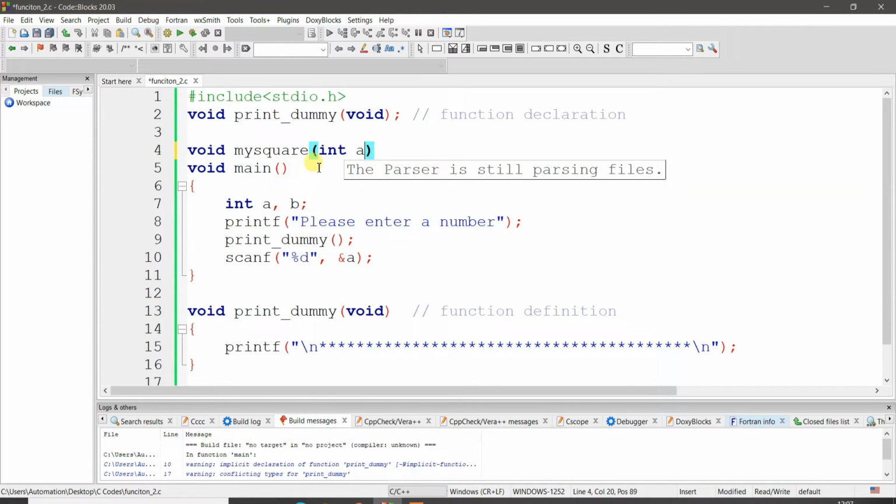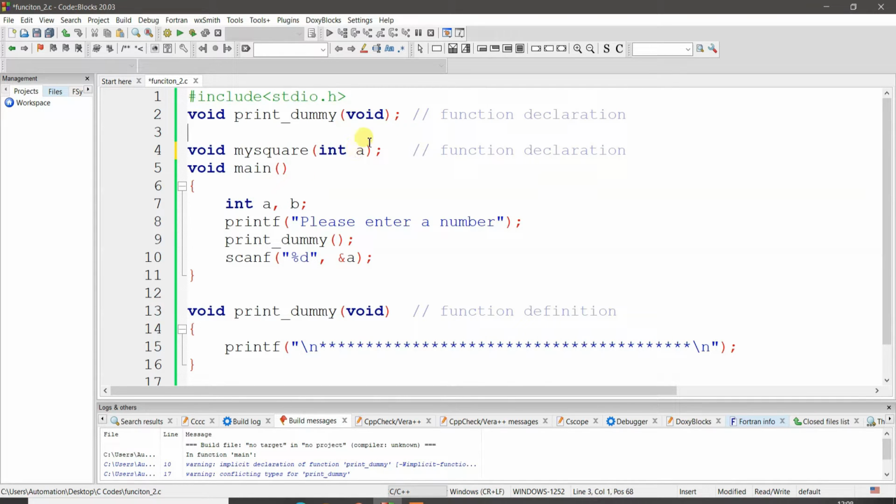Int, maybe a, maybe x, maybe b, it doesn't matter. Okay, you can write any name over here. Point is, if the function is going to accept an argument from the main program, you need to write it over here. So let's say it become int a. The function declaration became void my square int a.